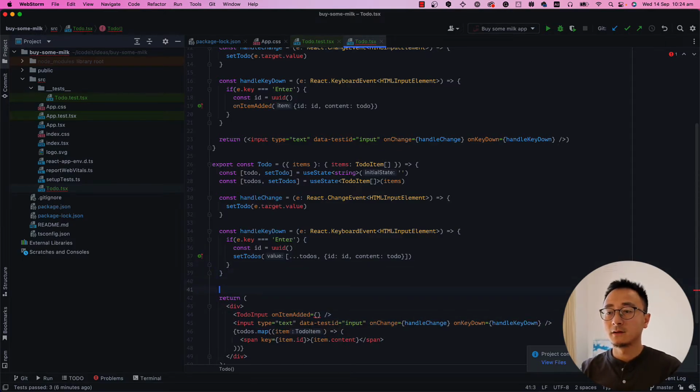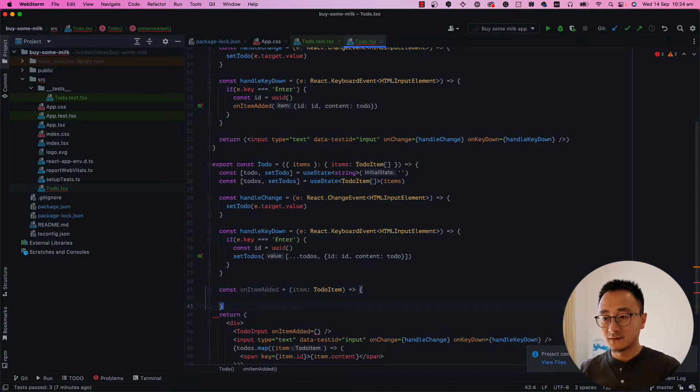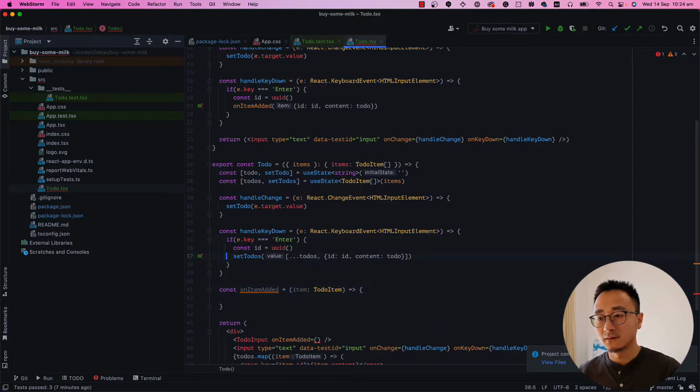So for the onItemAdded, we will expect an item, right? It's a TodoItem, and then inside it we will do something like this one. We just set todos and add the item to the end of the list.